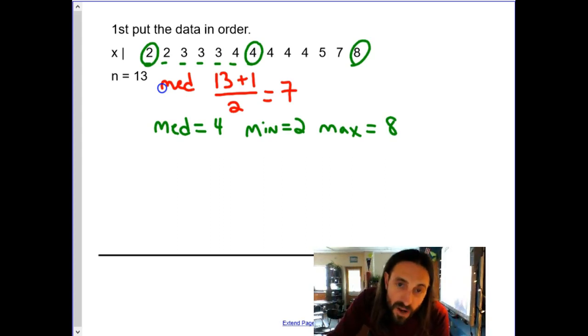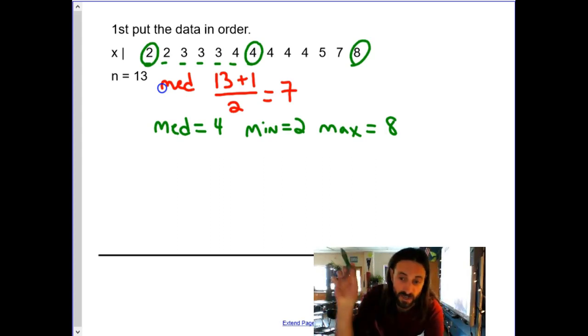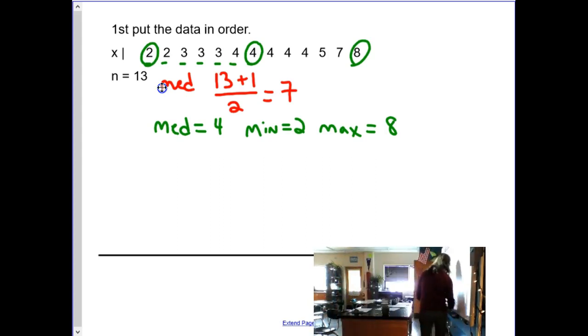Now what I need to do is find the median of the lower half, which is quartile 1, and the median of the upper half, which is quartile 3. When you have an odd number of data points, like this one, I have 13, that middle number, the true median, you basically just ignore it, and then you break it down into 2 halves. So here's my lower half. And here is my upper half.